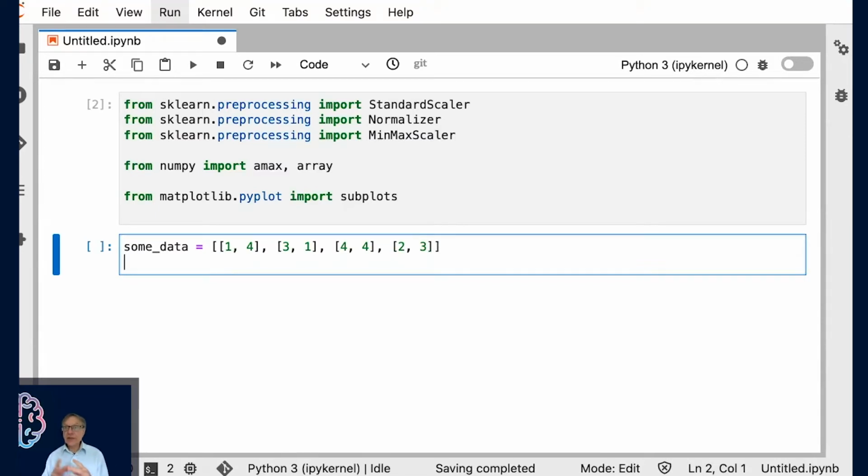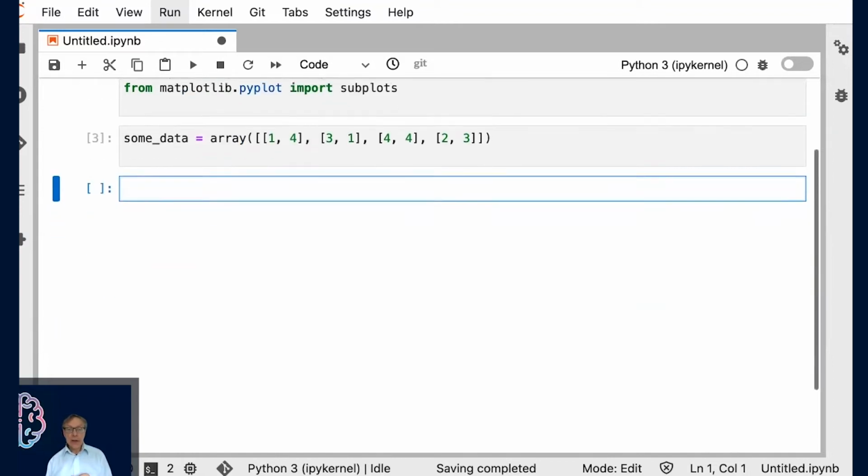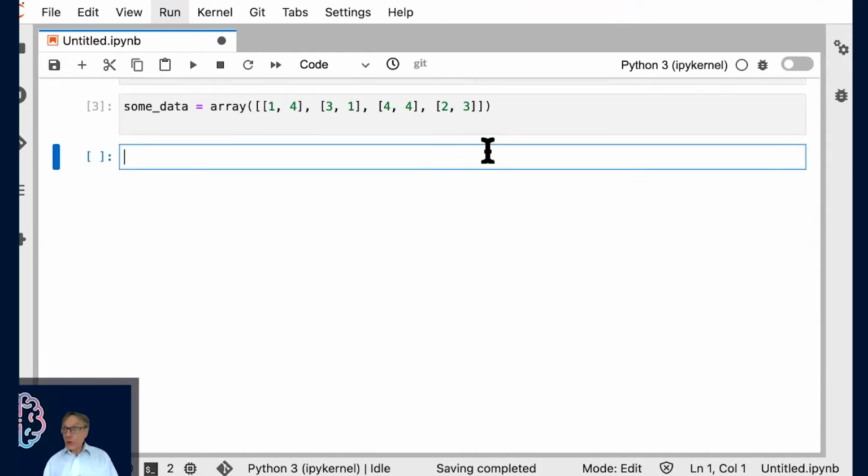And you can see the arrangement is such that we can interpret this as a data set with 2 features. So every pair has 2 numbers in it, so these are the 2 features. And we have 4 pairs, so these are our 4 samples. At least that's how I imagine it. And we can use that as a list, but typically when we do Scikit-learn, it might be good to convert that to an array. That means convert it to a NumPy array directly, just using that function array. And if I have imported as I have, then some data will just be of type array. So then we have our data set. This is our some data. And we can then go forward and try to scale them.